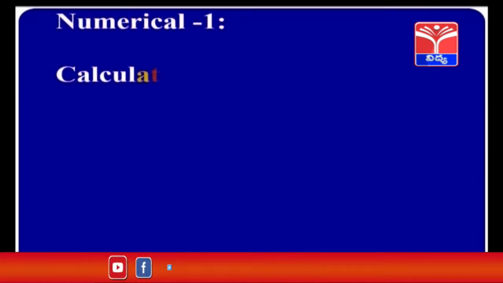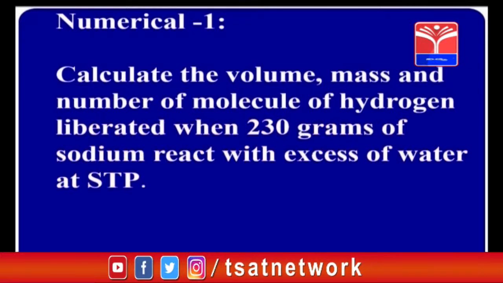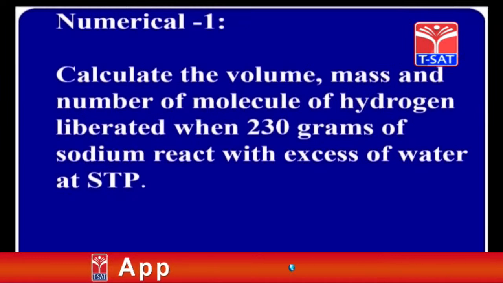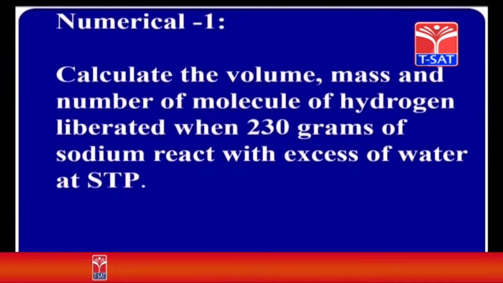Now let us do a numerical problem. Calculate the volume, mass and number of molecules of hydrogen liberated when 230 grams of sodium react with excess of water at STP. Children, do you know what is STP? Standard temperature and pressure. What is standard temperature? Standard temperature is 273 kelvins, or it is also equal to 0 degrees Celsius.